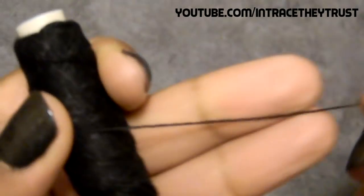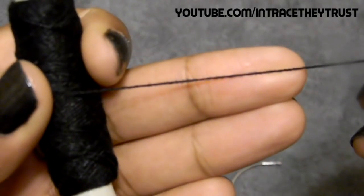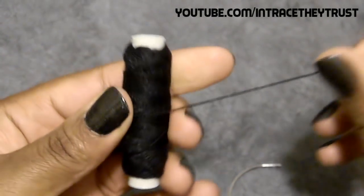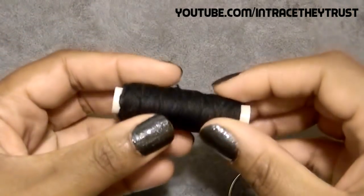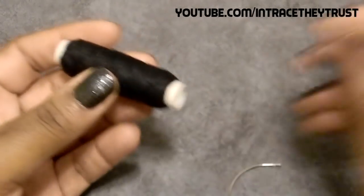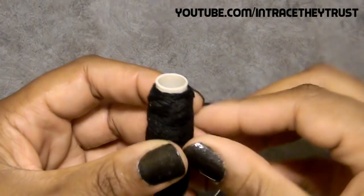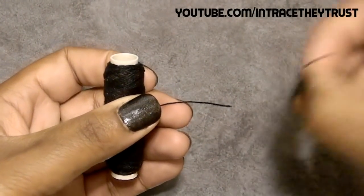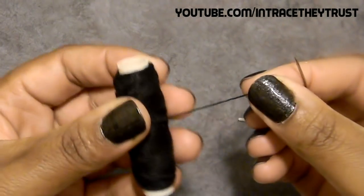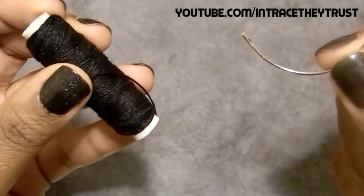So as you can see, the thickness of this thread is way thicker than clothing thread. So yeah. And now the beauty supply stores have the bigger spools for like $4.99. I would suggest you get those if you do a lot of sew-ins, or you plan on doing a lot of sew-ins. And I'm going to assume that the person asked me to do this video because they might have been using the wrong products. So if you were, first of all, make sure you get the right needle and thread. That's the first thing.